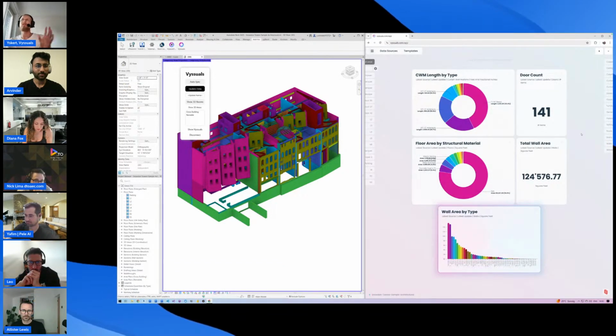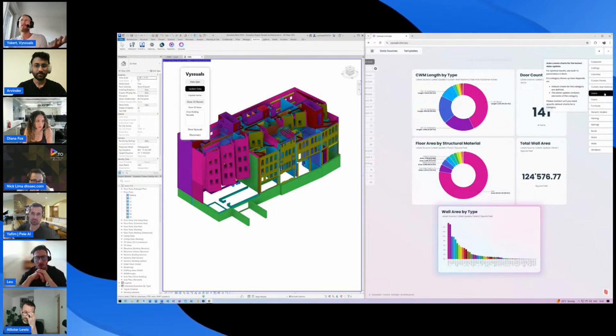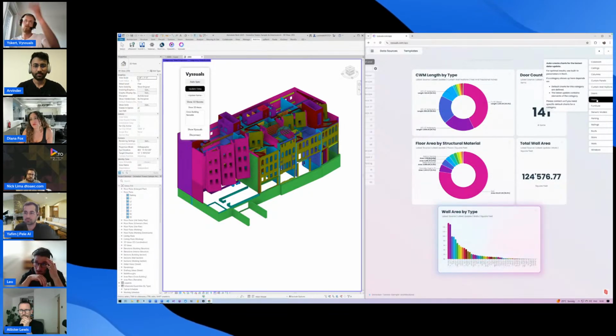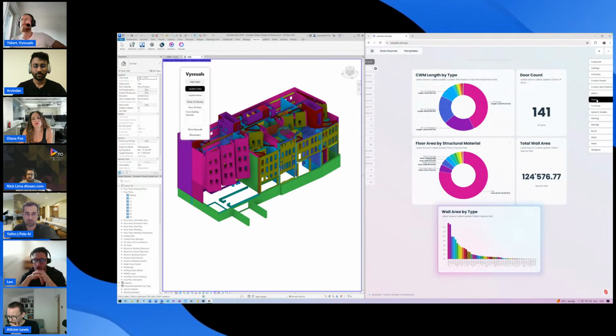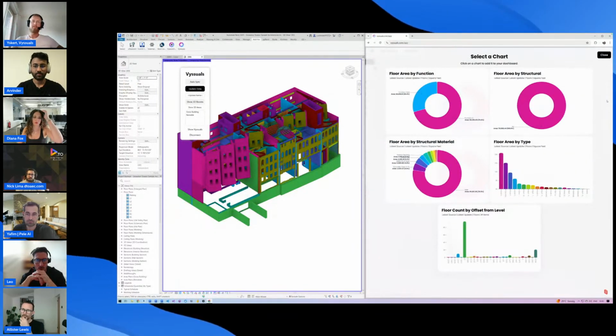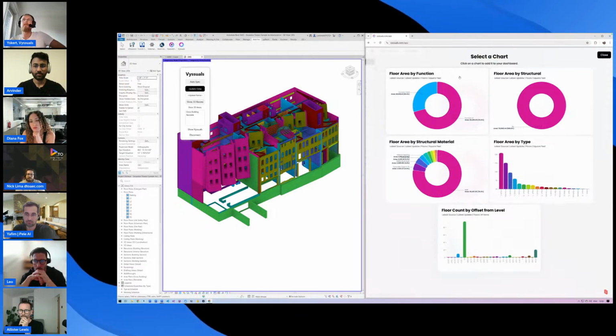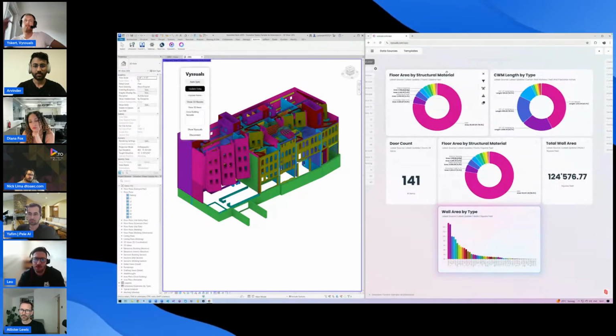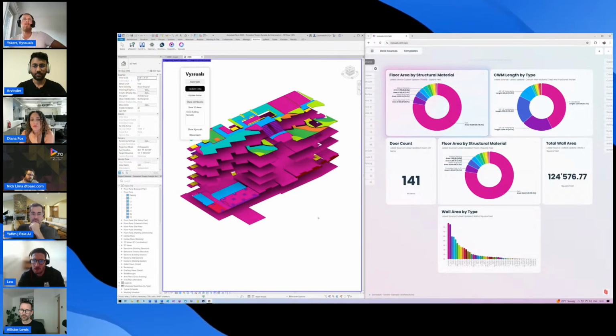And Visuals is trying to solve this issue. To do that, it gives you a library here on the right with default charts. So let's say you're interested in floors, because we don't see any floors on the charts on the right now. I can go to one of those sections here, and it shows you the library of available floors. For example, let's look at the structural materials here. I just clicked on the chart, it brings it to the dashboard. I'll push the colors again into the model, and I can really quickly see, okay, what are my structural materials here?